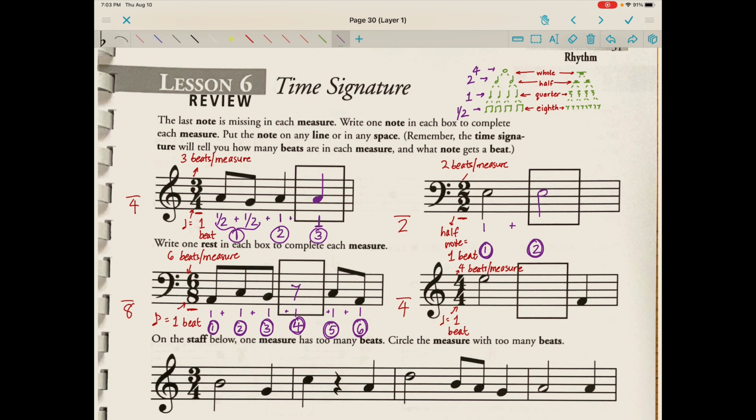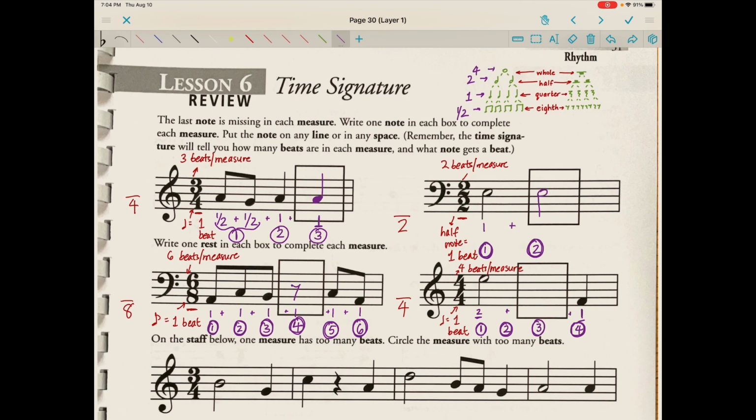Okay, so for this one, we have a half note. So a half note is actually going to be 2 beats, right? So this is going to be 1, 2. It's going to account for both of those because it's 2 beats. Okay, we're missing something. We don't have a beat 3 right now. And then we have 1 over here. Okay, so together, 2 plus 1, we know we already have a total of 3 beats in this measure, so we're missing just 1 beat. 1 single beat that's supposed to be represented with a rest.